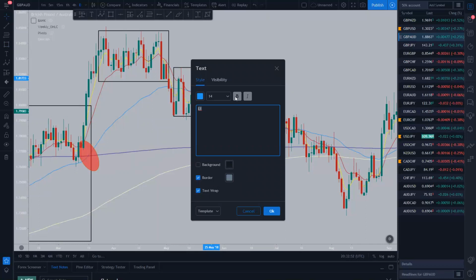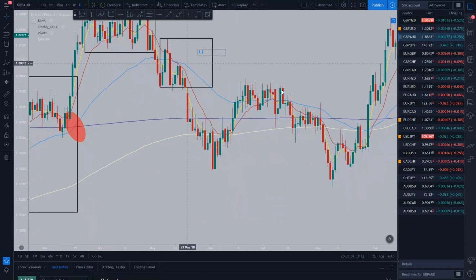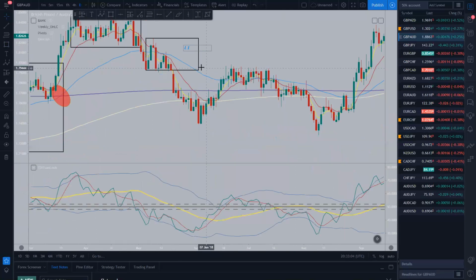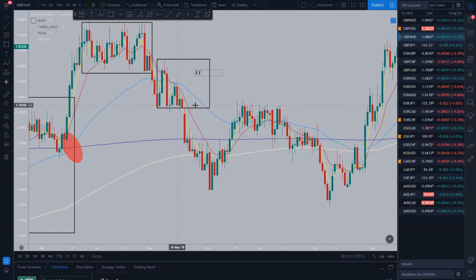So this is my level 1 consolidation. Now, what happens is this: price then drops. Now, you can't see blue here. Now, what happens is this: price then comes out of the box, comes out of my window, comes out of the consolidation and drops down and then closes above there.